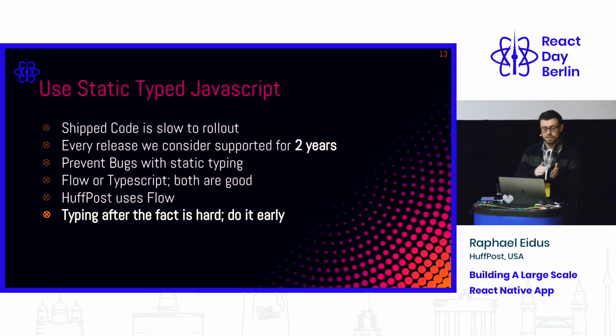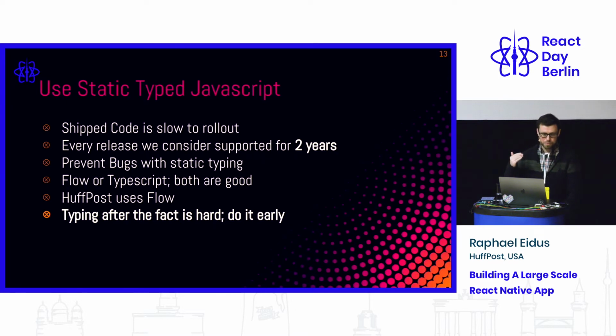Our process to get 95% of our user base onto a new version takes a month. So if we introduce a bug that type safety could have helped us catch, there is going to be a substantial chunk of our users who are using that bugged version of the application for a month, and we wanted to avoid that. And we consider every release that we ship supported for 2 years, because that last 5%, the other 5% of the 95% I spoke about, is app code that goes back 2 years, if not longer. After that, we're just like, okay, we can't keep supporting that.